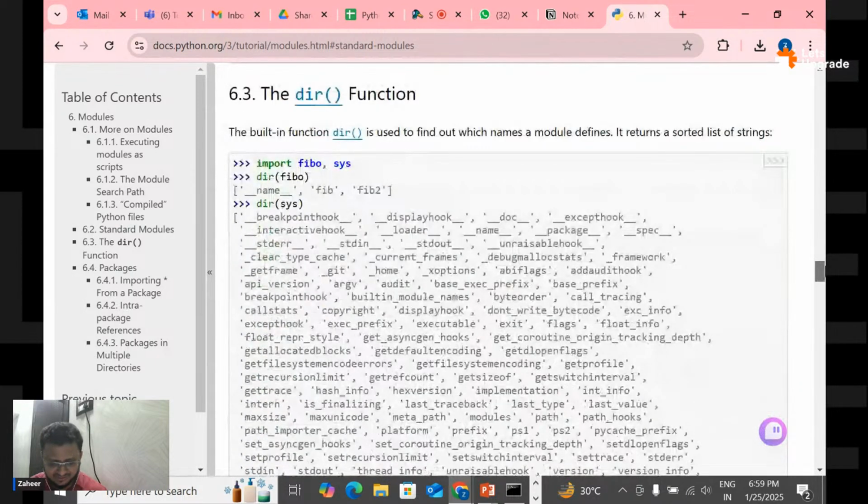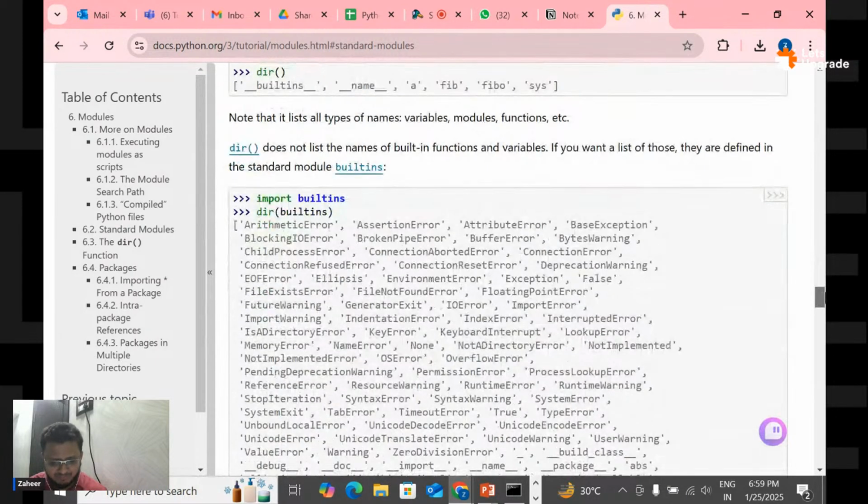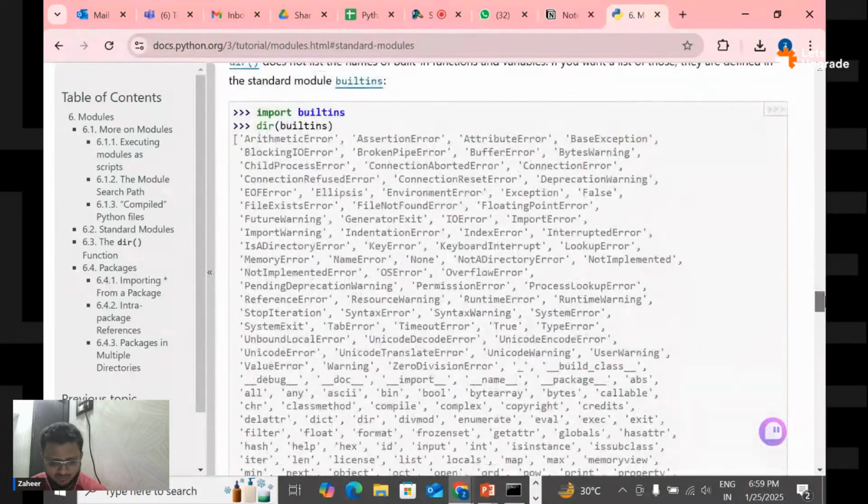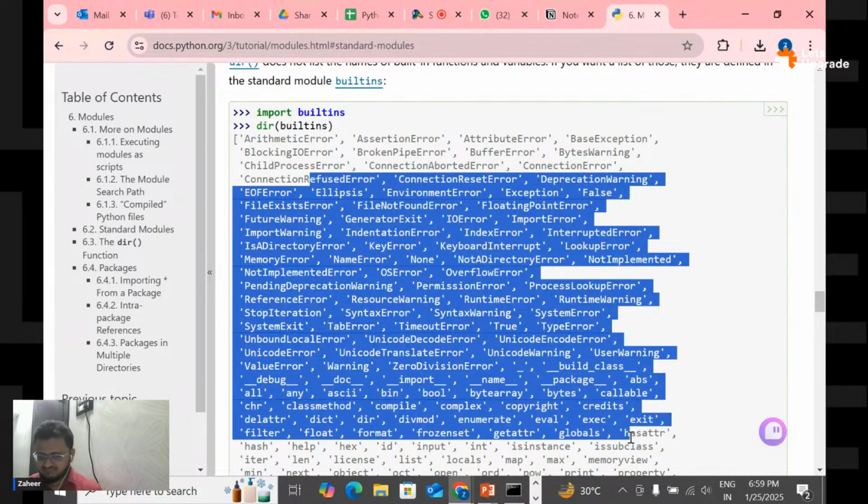A lot of built-in modules are there. If you want to work with these built-in modules, you can use this command on your console in Python. It will give you all the modules which are there. So you can have two categories of modules: you can either use the built-in modules, or you can create your own module. Is it clear to you? Any questions? If you have any question, please put it in the chat box.